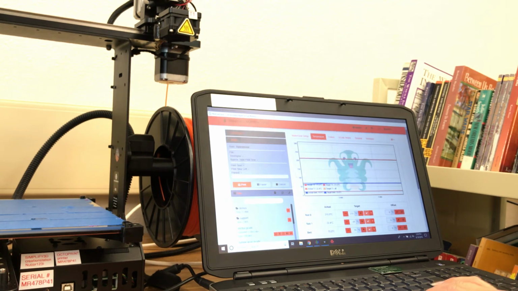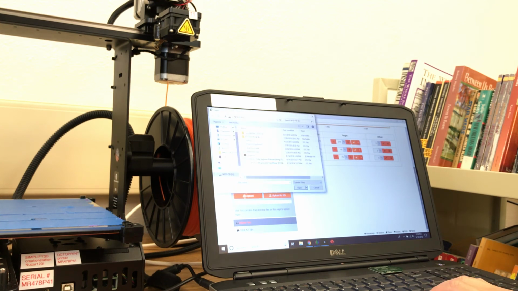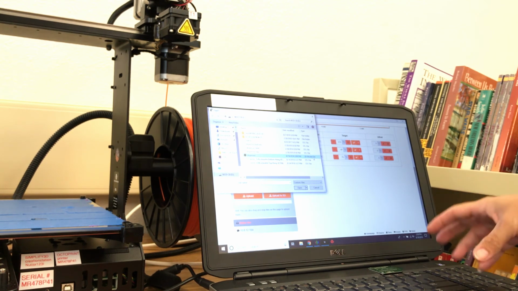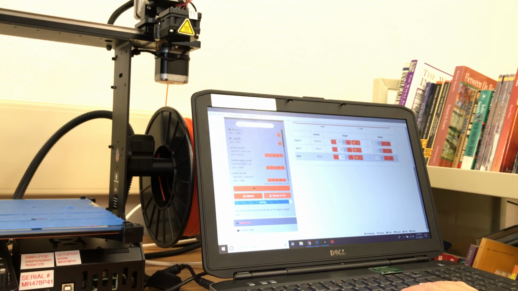So now I have to go find my file, and I want to upload the one I just did. Notice it looks different on my jump drive. It's already set, and it even says instead of now being an STL file, it's a 3D model file. What that means is it's been sliced so the printer can read what the computer gave to it. So I'm going to go ahead and open that file.